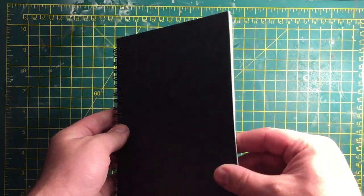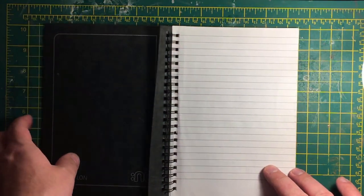Okay, now we're going to move on to the shoulder pads. For this we're going to be using card, and specifically we're going to be using the back of my old notebook.